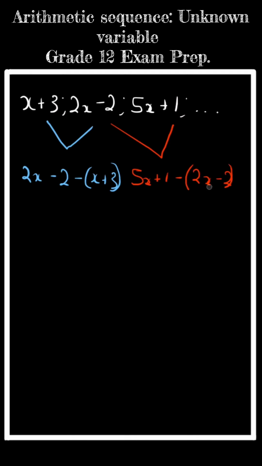And notice that I'm putting these variables in brackets. Why am I doing that? Because there's a minus sign in front of them and a minus sign in front of them. I don't want to lose track of my minus signs. So since we found the first differences, let's simplify this so that we don't have as many terms and we eliminate the brackets. We can do that by multiplying this negative in there, that negative in there, and we'll do the same thing for there. Multiply the negative into the brackets.